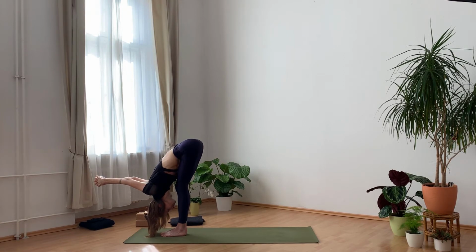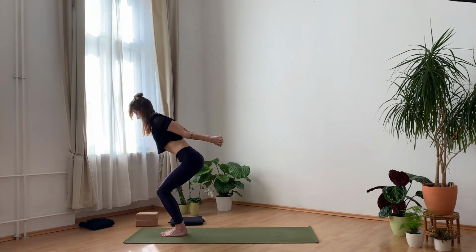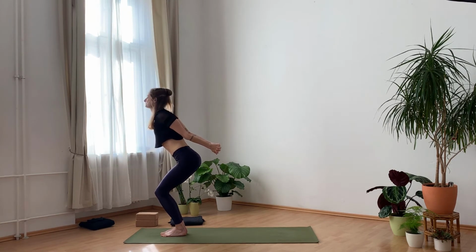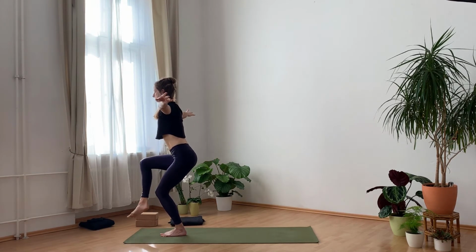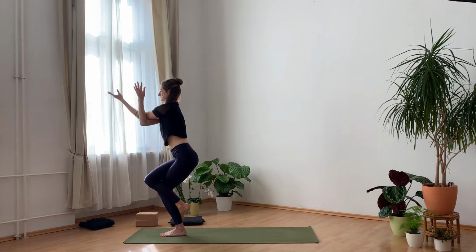On your next inhale, come to chair pose. Open your arms out. Bring the right leg on top of the left, maybe hooking the foot. And then right arm underneath the left. Garudasana. Stay low in your legs.